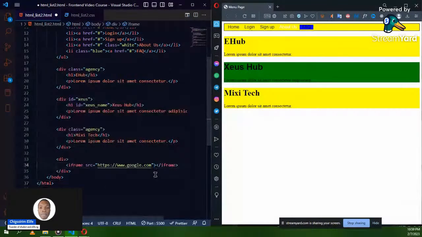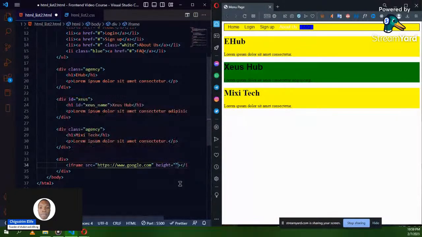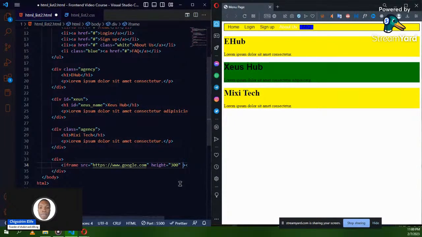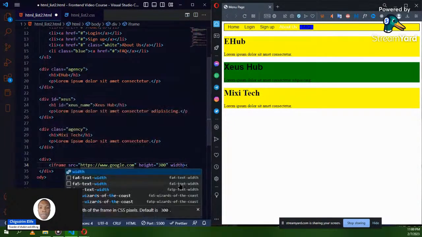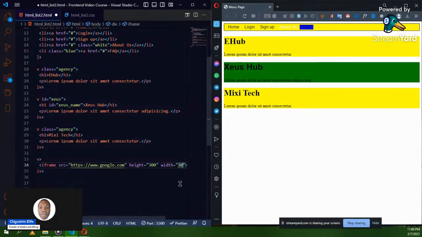I can do something else to it. Since it's a frame, I can give it a height and width. So I want the height to be 300 pixels and the width to also be 300 pixels.